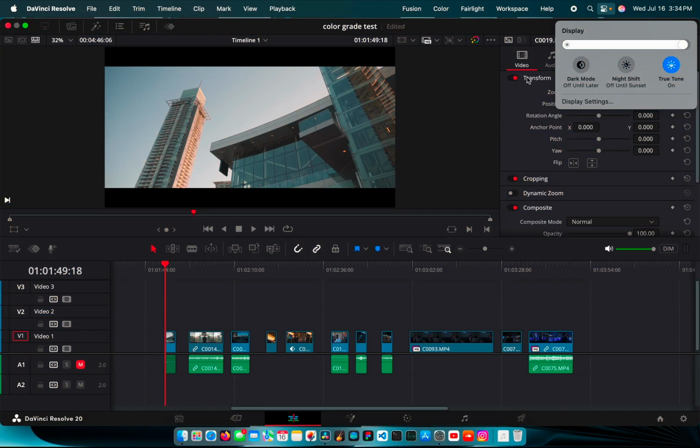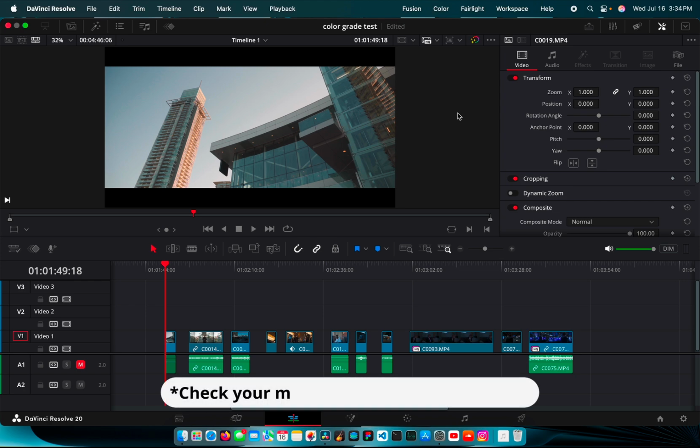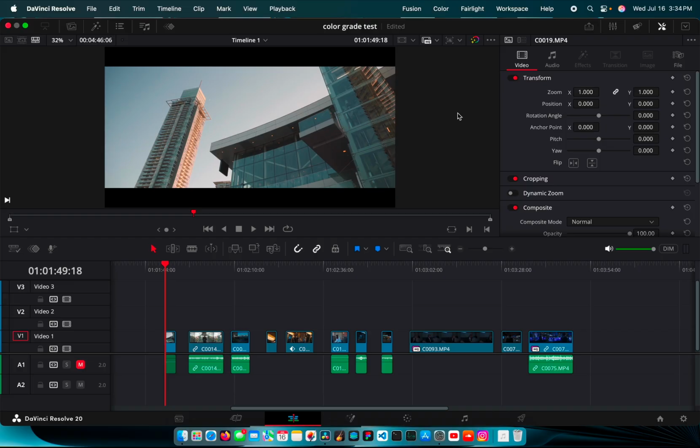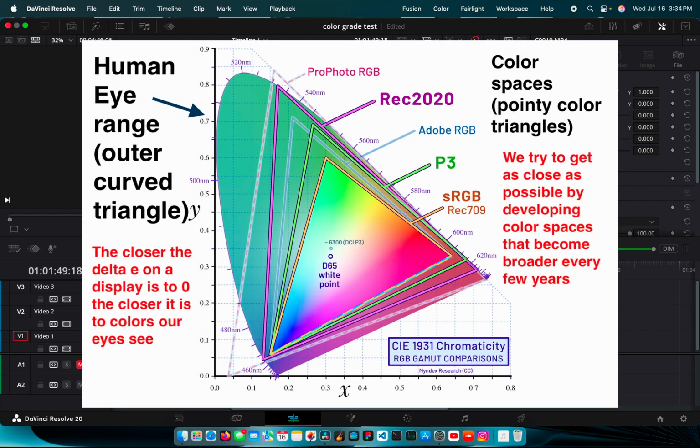Another thing to note is that you're going to want to have your display on cinema mode or sort of a faithful mode, which would be what it would be called in color reproduction. And this would get it closer to what's called delta E, which is how we calibrate monitors, well, how they calibrate it in the factory. And you can do a quick Google search, but basically the lower this number or the closer this number is to 0, the more color accurate your display is.